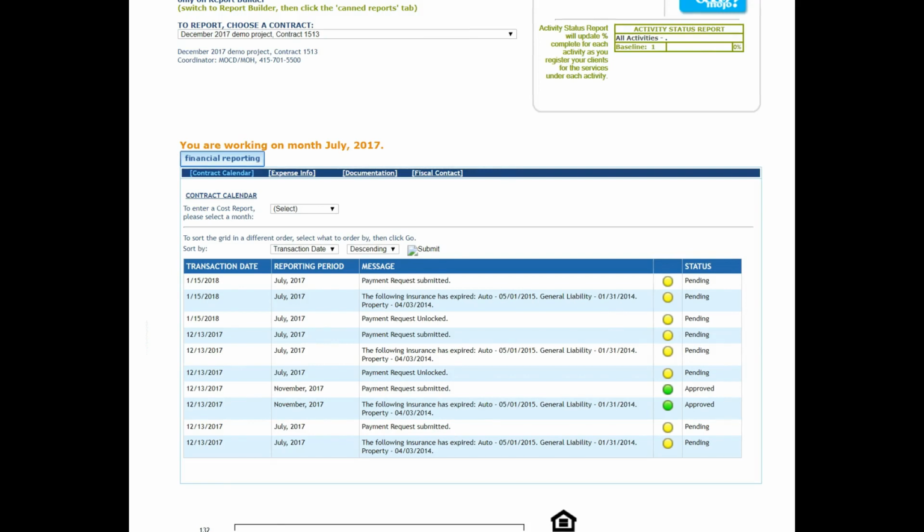Once an invoice is approved in TGS, again, you'll see that invoice turn green in the contract calendar. It's then entered by OEWD's finance team into the main accounting system for the city, and payment in the form of an automatic deposit or check is generated and sent to you. The process from submission to payment should happen within 30 days, provided the invoice is correct and all necessary documents are uploaded. If an invoice is rejected, then the 30-day time frame starts over when the corrected invoice is resubmitted.